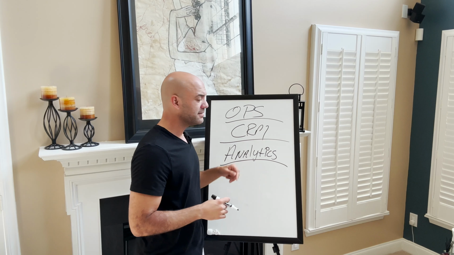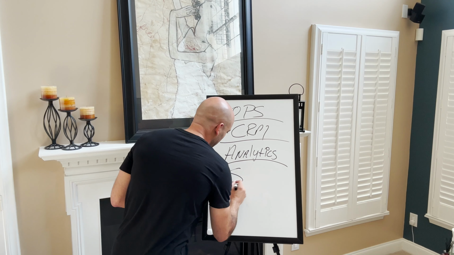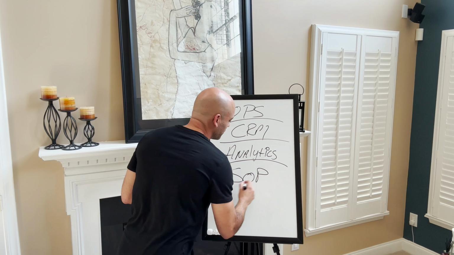Now, the last thing about operations that I would like to talk about is, well, the operations and management of your business. What happens when paperwork comes in? Where does it go? So on and so forth. You can have AI help you design a standard operating procedure, or an SOP, that will greatly benefit your business, because people will then know what to do when something occurs within the business. So the last thing I want to tap on here is an SOP.